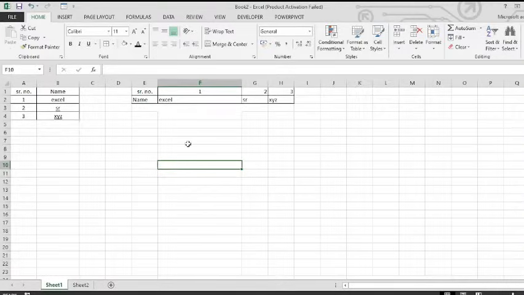So again, you can write it down and have everything written over there, so that whenever you write the formula, it will be very easy for you to understand and write it in the easiest way.